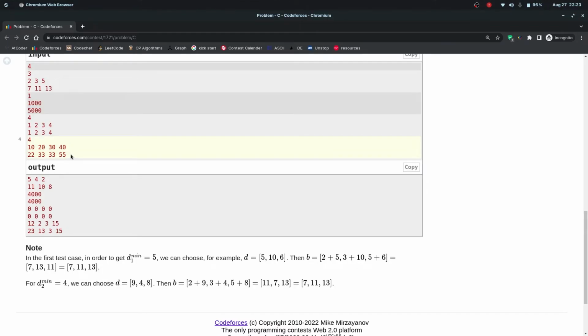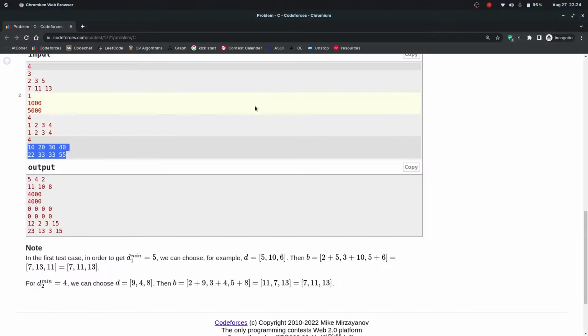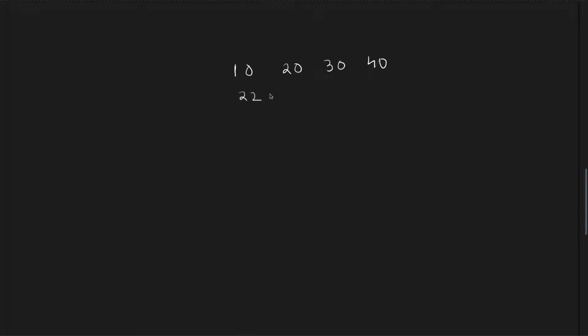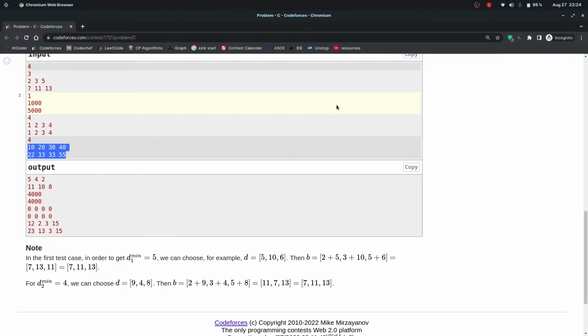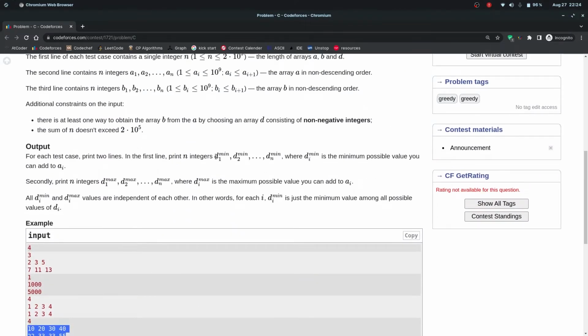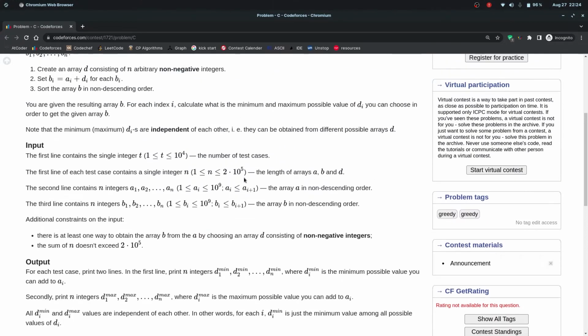Now let me just show you how this question will work. Let us take the last example, which is 10, 20, 30, 40, and 22, 33, and 55. Right. If you carefully observe, the question mentions that each d_i is a non-negative integer.